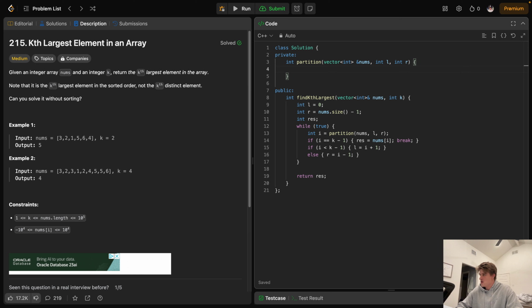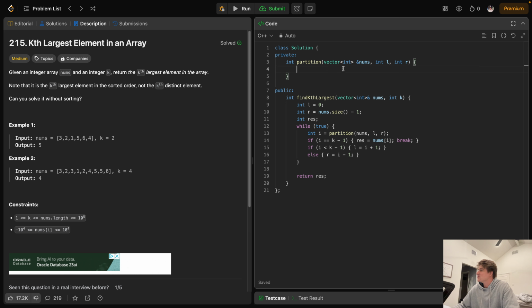Okay, and then the first thing we want to do is just remember what's the pivot point we're choosing, right?